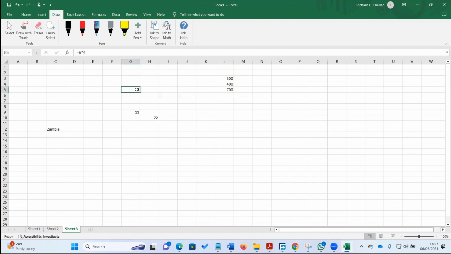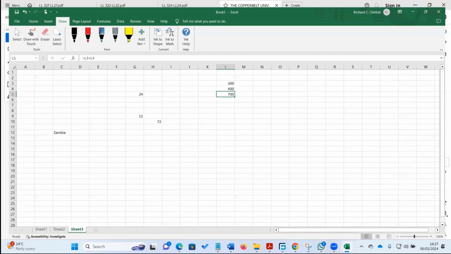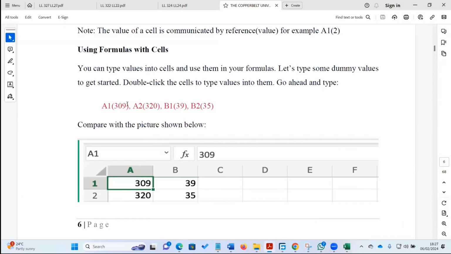So apart from just typing in the actual figures, you can reuse the references of the cell to actually come up with a mathematical formula. This is basically what we're saying. In A1, you can type in 309. In A2, you can type in 320.